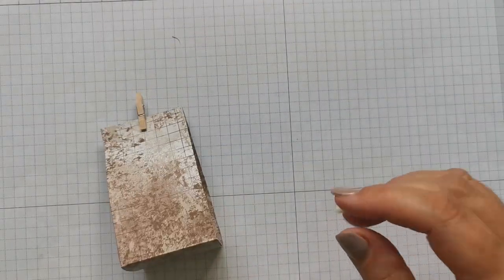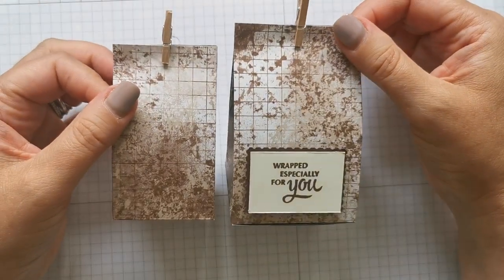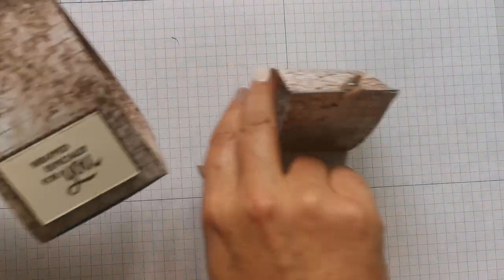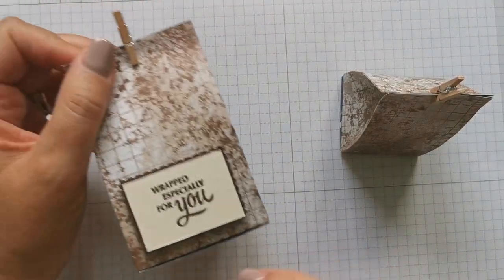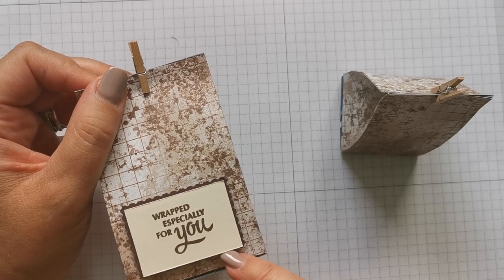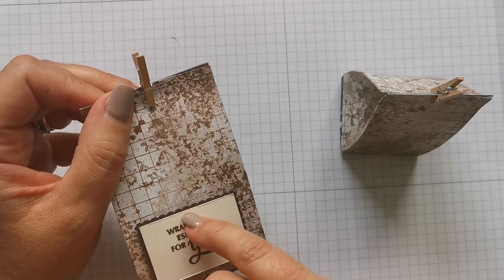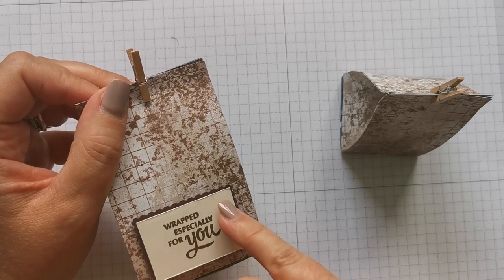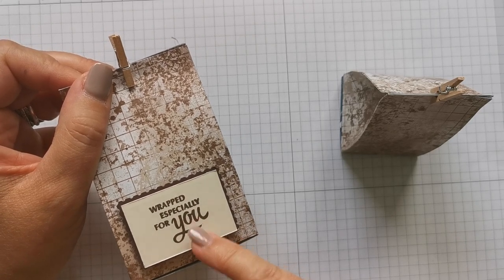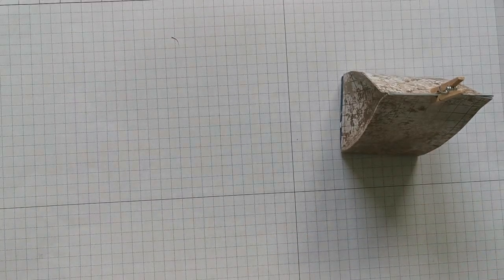So compared to the one that I just made, slightly smaller. It does depend on what you're going to put in it. And I'm going to do a slight variation on this. So with this one, I use the large rectangle postage punch in Early Espresso. And then just a piece of rectangle, just a rectangle, sorry, of very vanilla and stamped on it. So this one I'm going to do slightly differently.